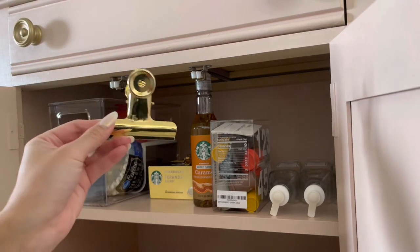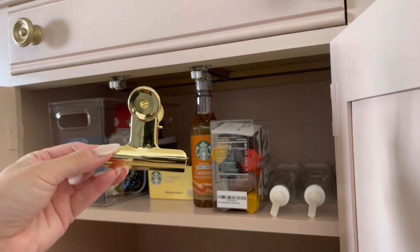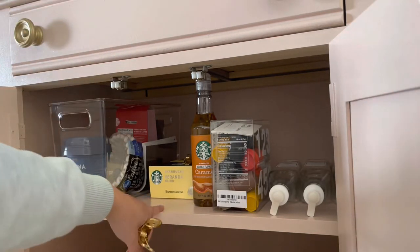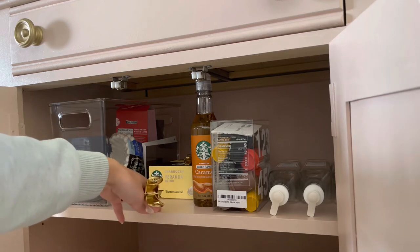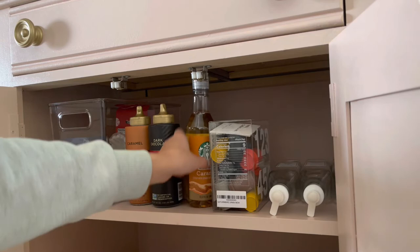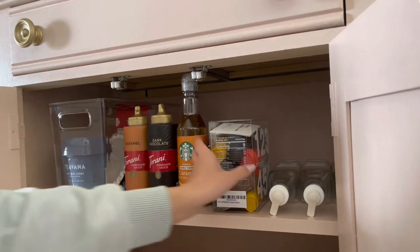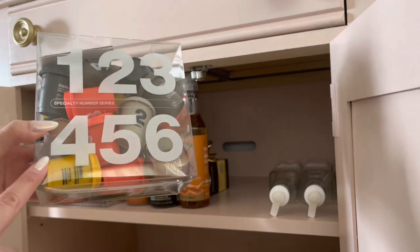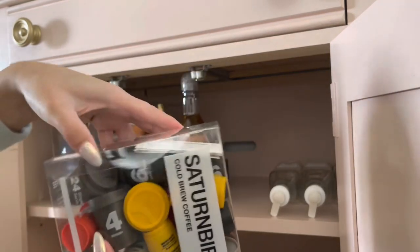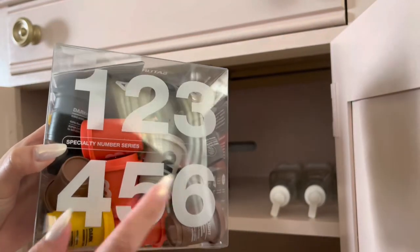These gold clips I ended up getting at Target Bullseye at the same time as the coffee scooper and tea strainer — it was a fairly recent find so you can probably still find them. You can use them for any coffee bags you need to reseal. That back there is a Starbucks Nespresso pod — I really think I only got it because Bed Bath & Beyond had a sale and it was pretty cheap, since Nespresso pods can get expensive. This right here is caramel syrup I plan to use for caramel macchiato. My sister put me on to this cold brew — the number represents how strong the coffee will be and it works in hot or iced coffee. I really just got it because it looks cute, so I'll have to keep you all posted.